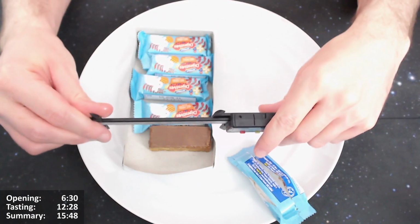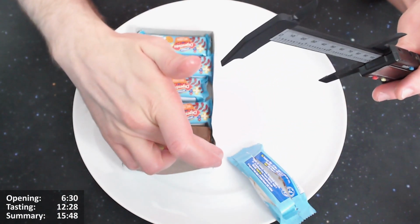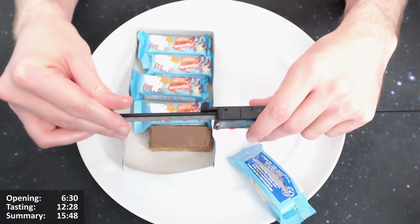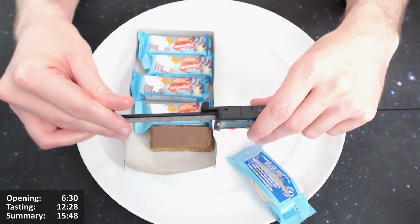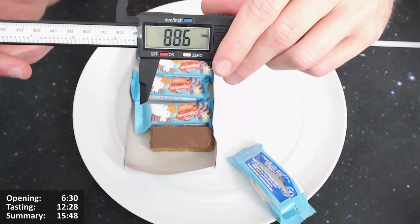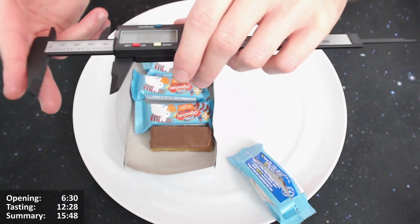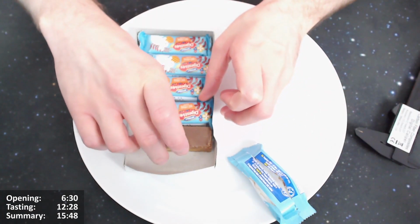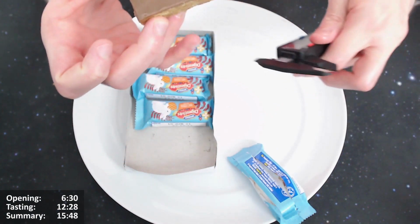So we measure the... you can see it dips out a bit more there, but we'll measure it from here to here. Be careful not to push it in. It's about 8.9 centimeters, we'll say. Maybe a bit more. Might have squished it in. And then each actual bar itself. So we've got 8.9 is the width there.